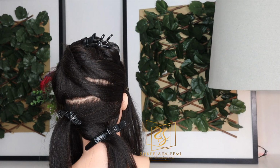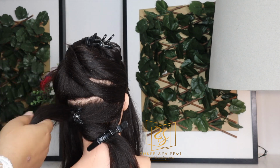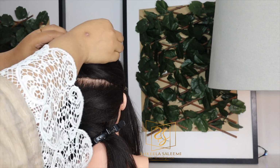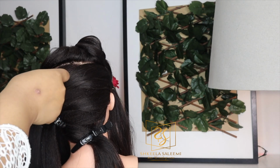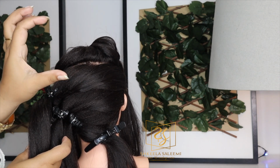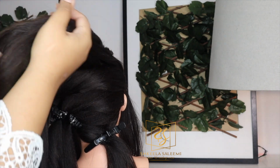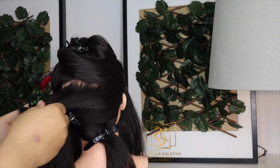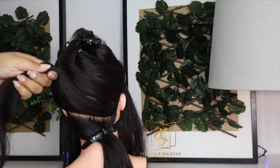So if you see, I have inch sections all over the head. I have inch sections on the bottom. I have about 4 sections, and the 4th section I have actually 2 inches, because that's where I'm gonna put the padding. You will see once I start doing the hairstyle. So yeah, this is how we're gonna start.